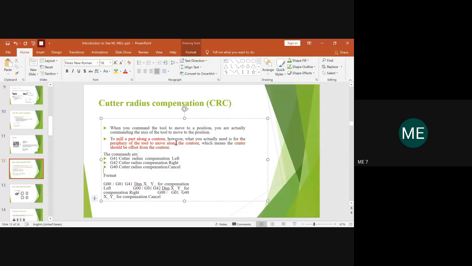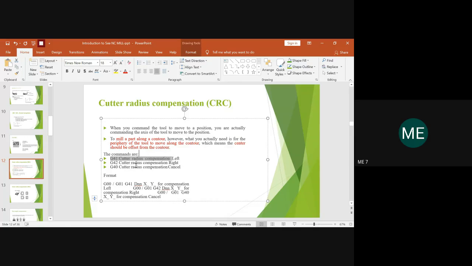As a result, cutter radius compensation is essential. In order to provide the compensation, we have three commands: G41, G42, and G40. G41 is used if you need to make a compensation for the cutting tool with respect to the radius in the left direction.